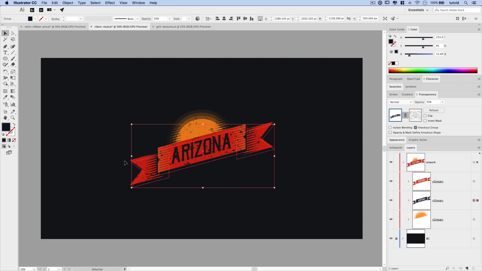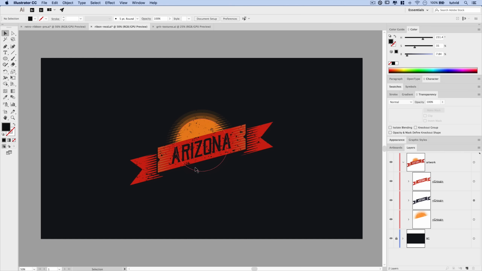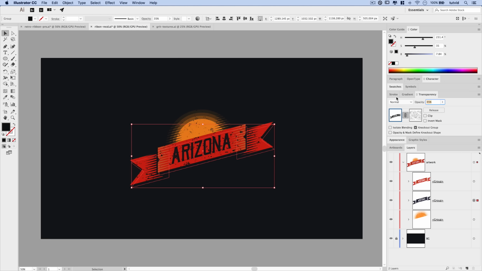Now it's got a little bit too much saturation and not quite enough darkness. So let's go darker and even more desaturated, something like that. And there we go. It's just a very, very subtle shadow. Maybe I'll make it a little bit more noticeable by bumping the opacity up to 65%. And you can play around really until it's just perfect. Maybe I want to nudge it just a little bit closer. Something like that is just what the doctor ordered.